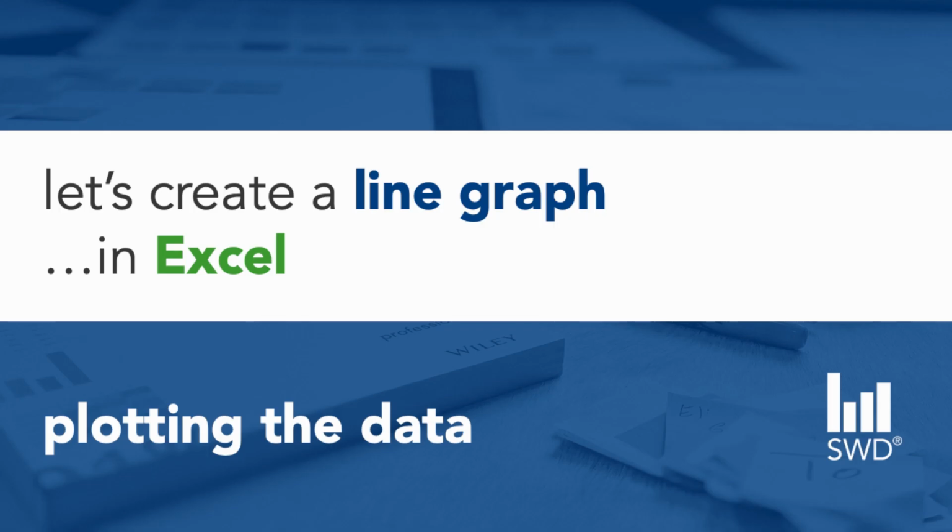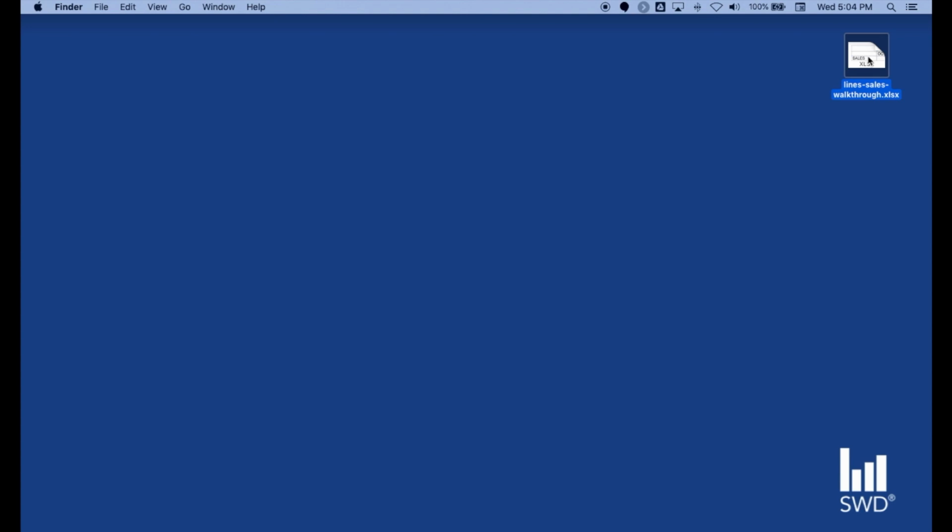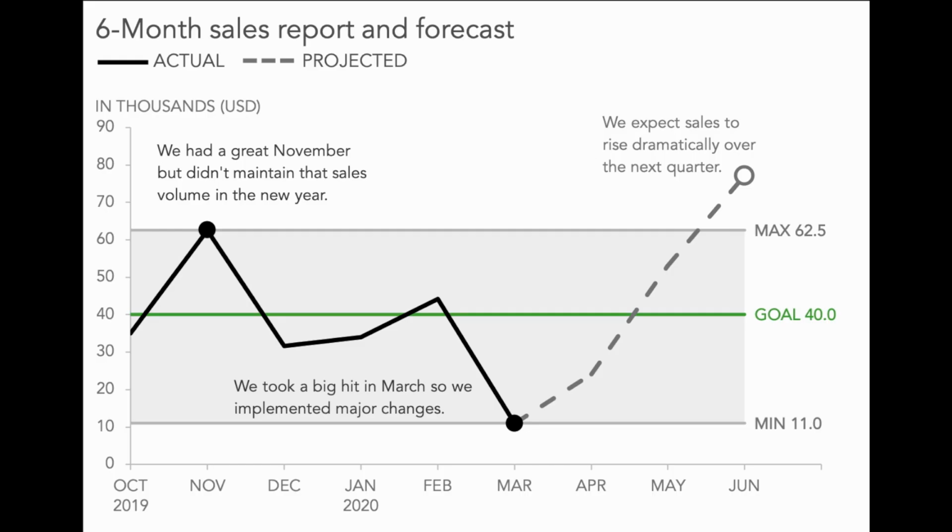In this series, we are going to create a line graph using monthly sales data from a single organization. Our source file contains data for the last 6 months, as well as projections for the next 3 months. At the end of our series of lessons, your final graph will look something like this. By the end of this lesson, you'll be able to create a line graph from this data, and you'll know how to get rid of some of the clutter that our tool's default settings put into our charts.